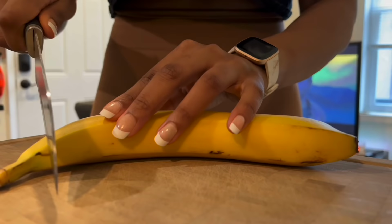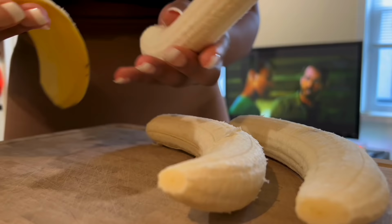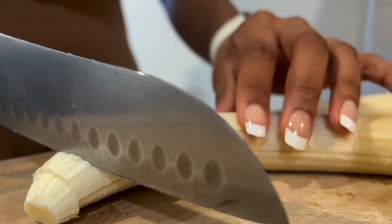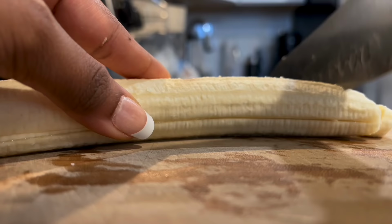Okay, so to prepare for my breakfast, I'm gonna start by chopping 3 bananas. The reason for this is because I'm gonna be making smoothie packs. So I'm going to peel and chop 3 bananas, and then I'm going to measure out 75 grams for each bag, 140 grams of frozen mixed berries, and then I'm going to assemble the bags and place them in the freezer. They store really well in the freezer, and you can keep them for longer than 7 days, which is nice. If you're a person that likes smoothies or smoothie bowls, a great way to prep for them is to just pre-proportion out everything so you can just throw them in the blender.